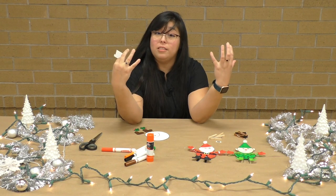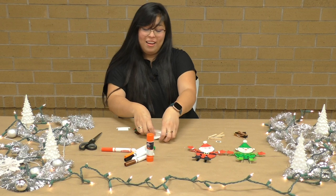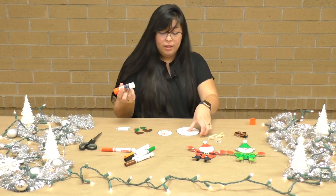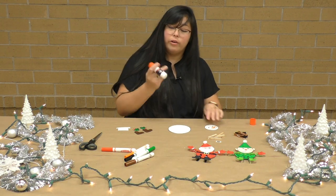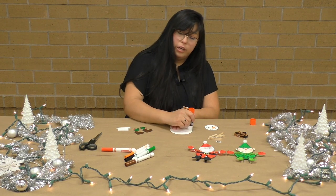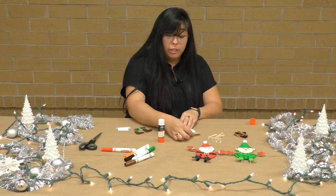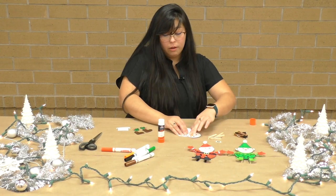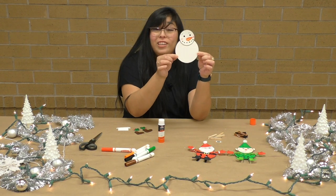So now we're going to grab all these pieces and glue them together, and we're almost done. First, I'm going to glue his head to the body. So this is the body and here's his cute little head. I'm going to grab my glue stick — or you could use any kind of glue you have around your house. Just make sure that your mom and dad are assisting you and that you're using glue that is safe for you to use. I secured his little head on there. He looks cute. He's almost done.